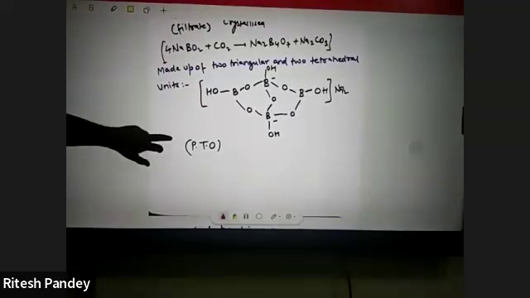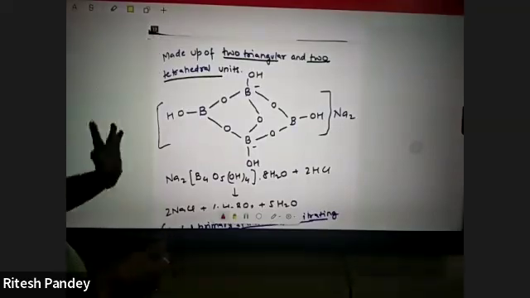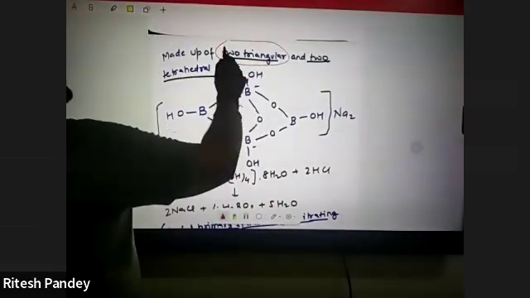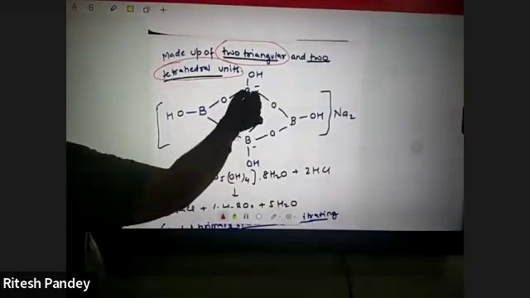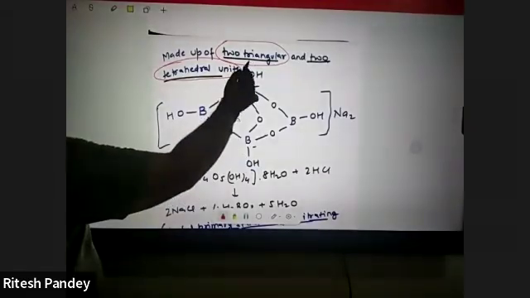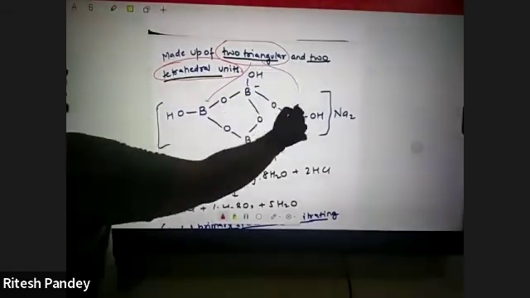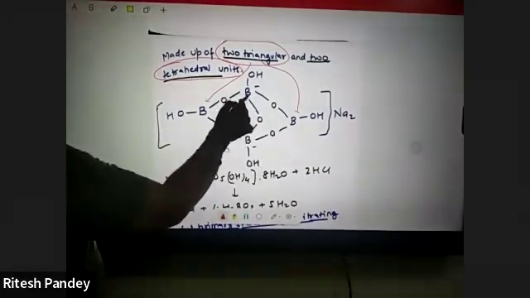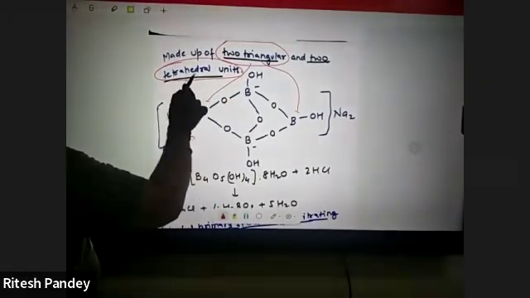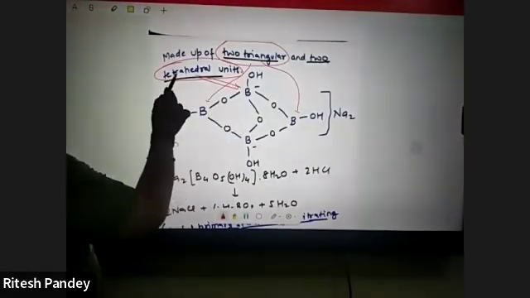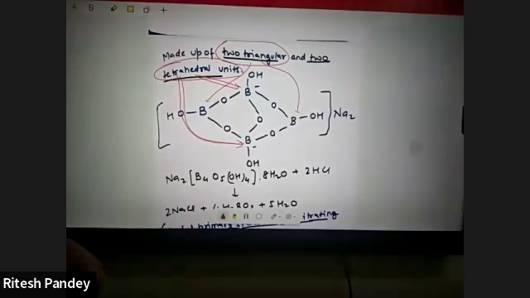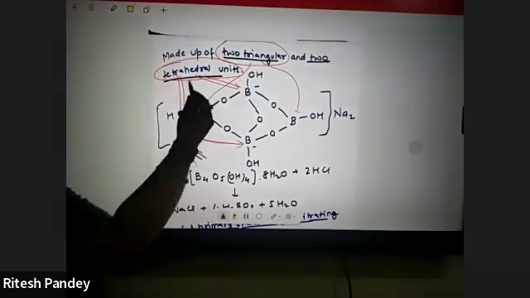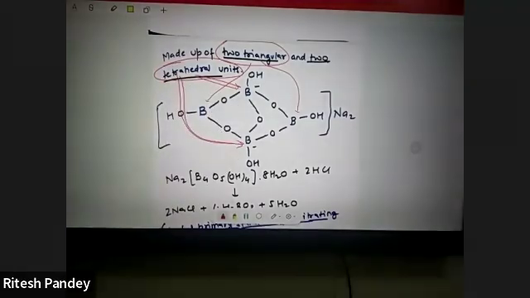Borax is made up of two triangular and two tetrahedral units. This is very important. This is extremely important. Again, it's a direct question. Two triangular and two tetrahedral units are about this boron having 3 arms and this boron having 4 arms. So this is the triangular unit. These are the two triangular units we're talking about, having 3 arms, and these are the two tetrahedral units, having 4 arms. So know about the structure. It's not like they'll ask you to draw this structure, but stuff like how many triangular and tetrahedral units would be within reach.